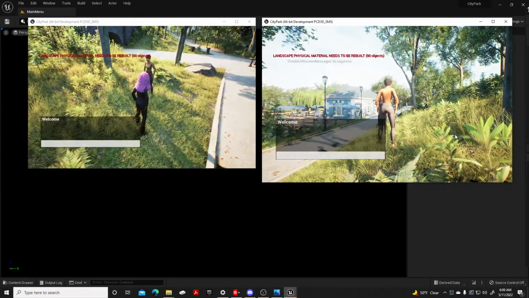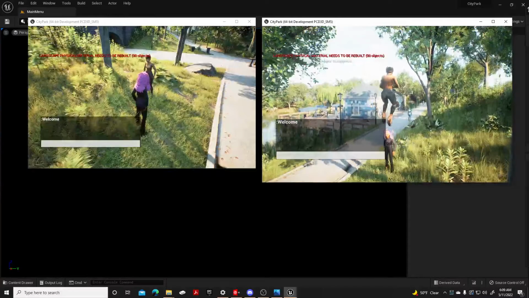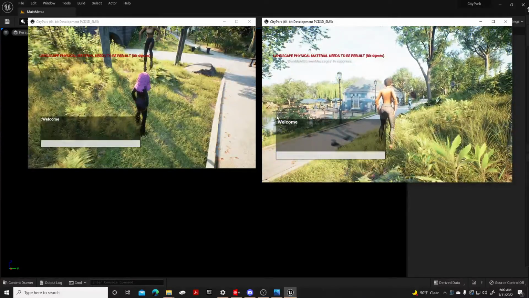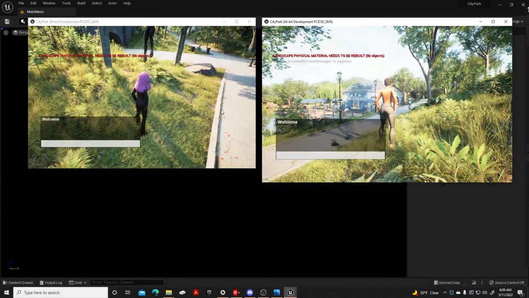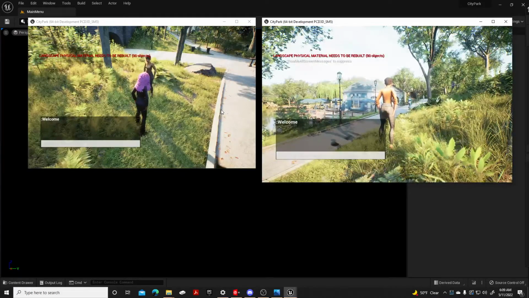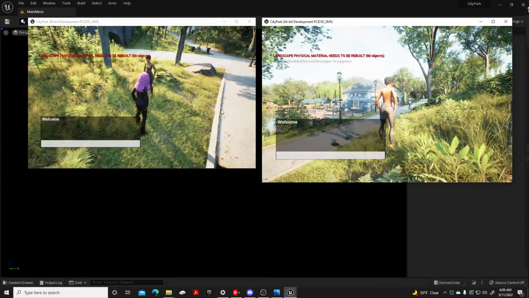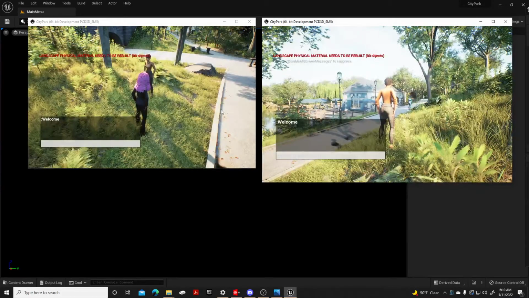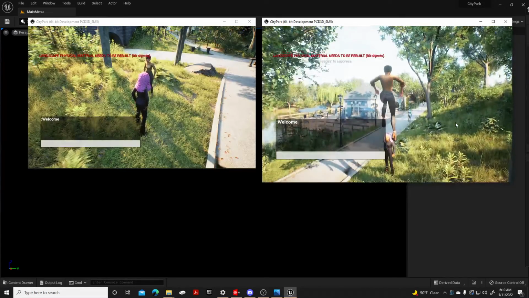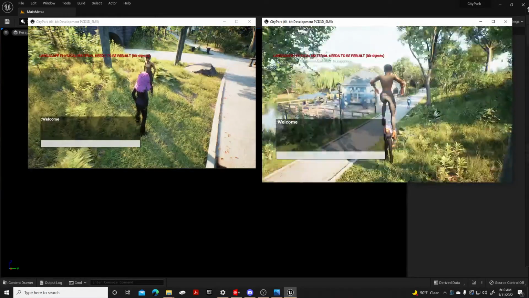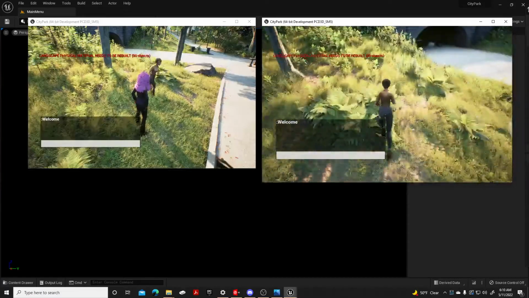So if I go to you, you see that now I'm not sluggish. But if you're looking at me in the server, you notice I'm a little sluggish. Again, part of that is because both the server and the client are running on the same machine. That will help being on separate machines. But once you have the focus, you'll notice I'm completely responsive. It's quick. I can run around.